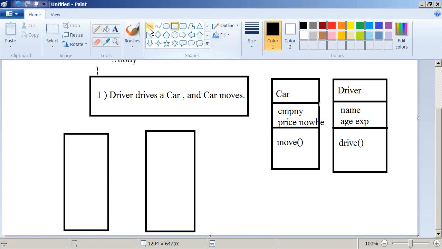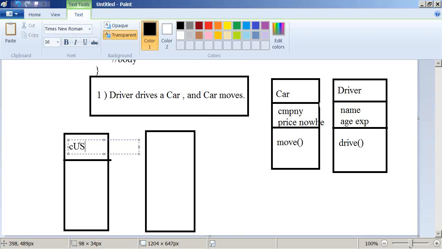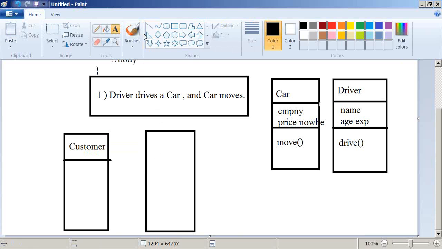Two again. One is a customer object. And the other one is the salesperson. So customer is nothing but we. Salesperson, let's suppose.